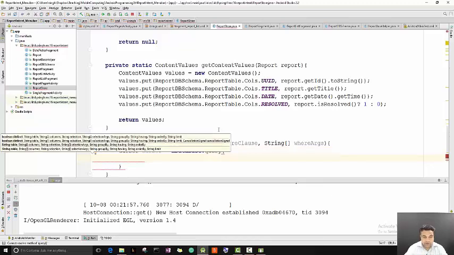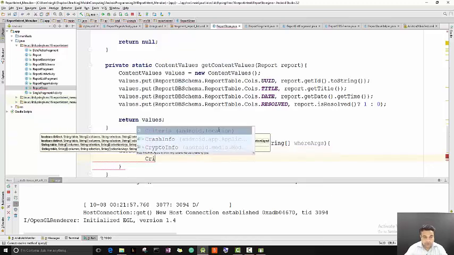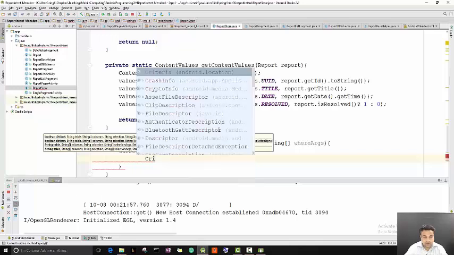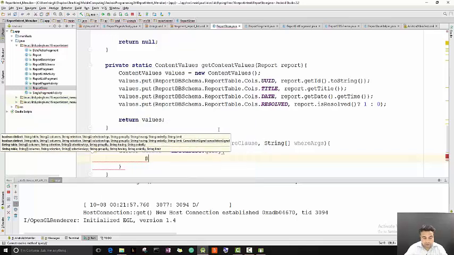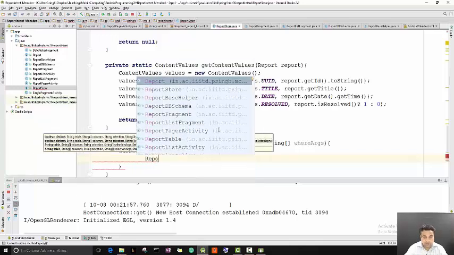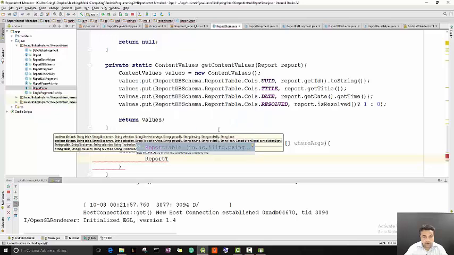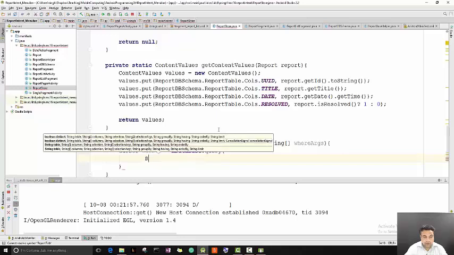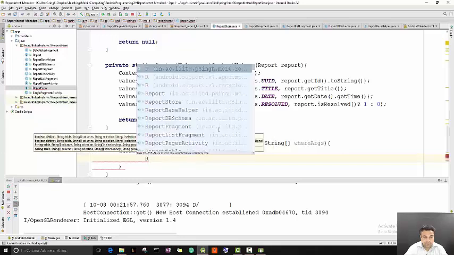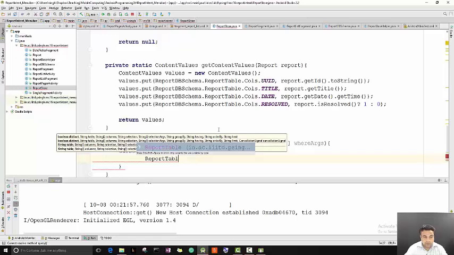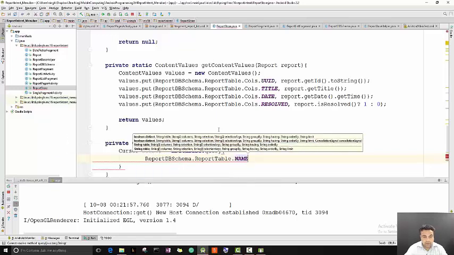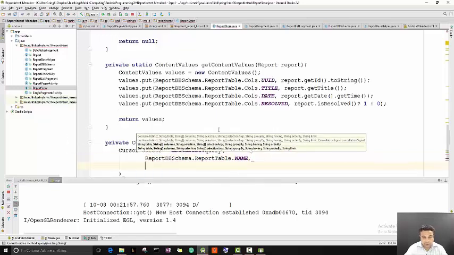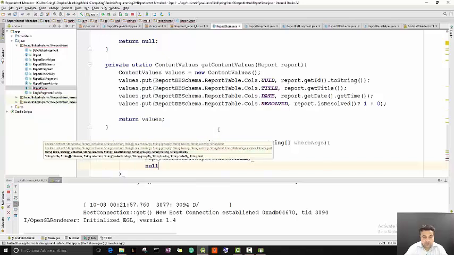In that method we will give the name of the report table. So report table dot name. We want all the columns.